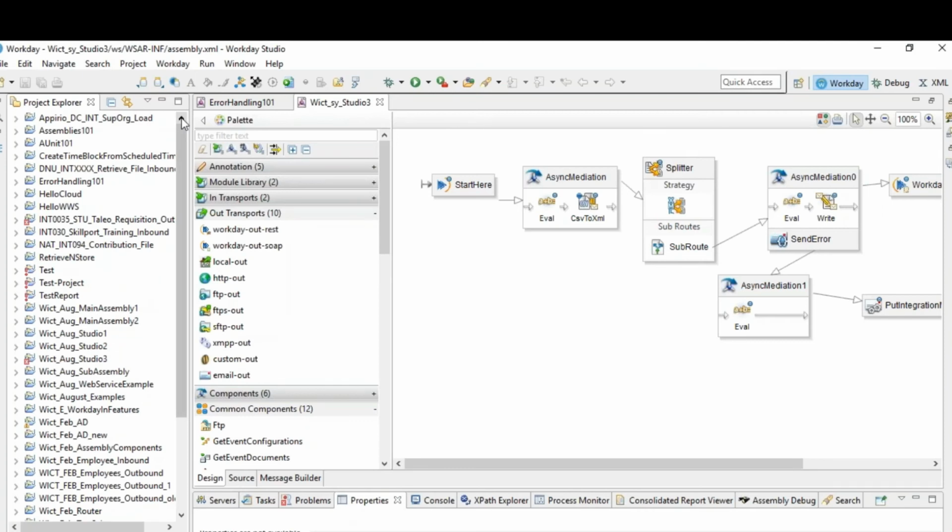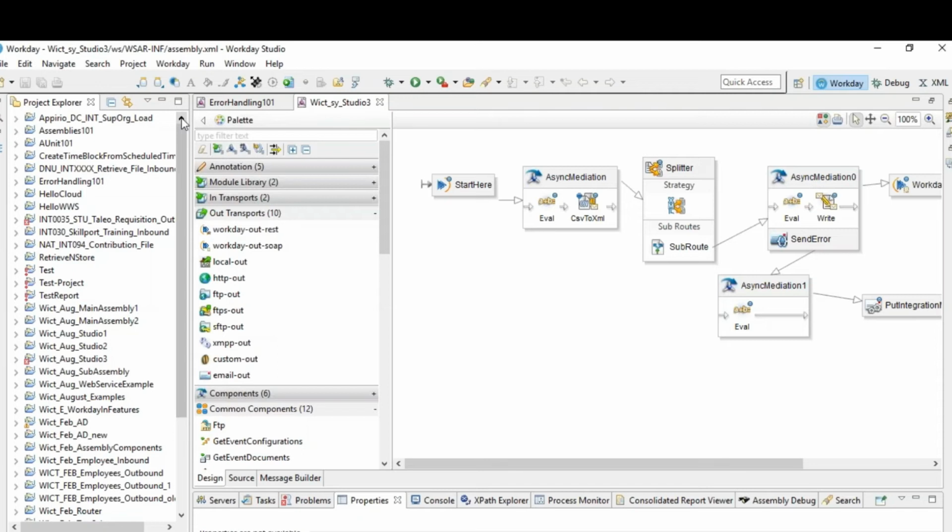Basic navigation means, first you should be familiar with the environment. As I mentioned in the development phases, first we design the Studio integration, and when you design, it will be on your local machine.